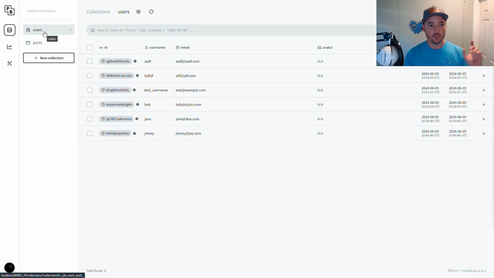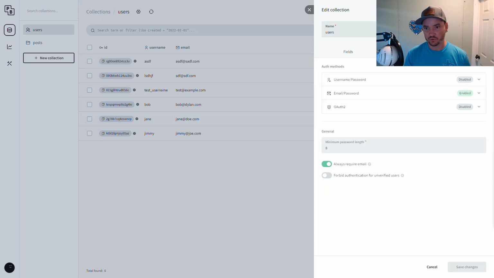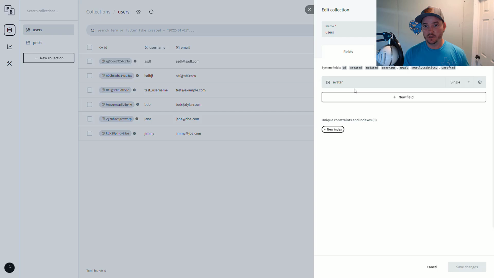So we have a collection for users, and it has all the auth stuff built in. If you go over to editing of the collection, you can see that they've got things like API rules and various options. You can use OAuth too, so you can connect a lot of different services like Google, Facebook, GitHub, etc. You can add custom fields on top of the default system fields: ID, created, updated, username, email visibility, which is a Boolean for whether or not you can actually see the email, and verified, another Boolean for whether or not the user has been verified. If you want to send a verification email to that user when they register, to make sure they actually own that email and cut down on bot signups, you can do that.